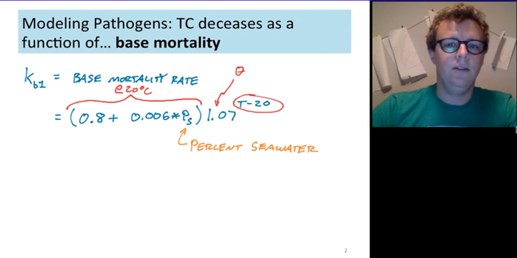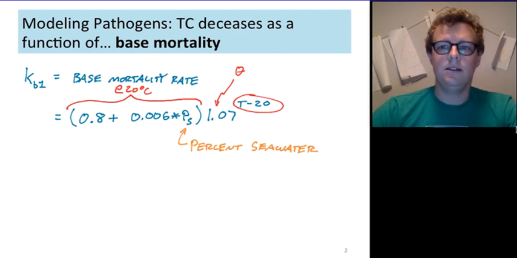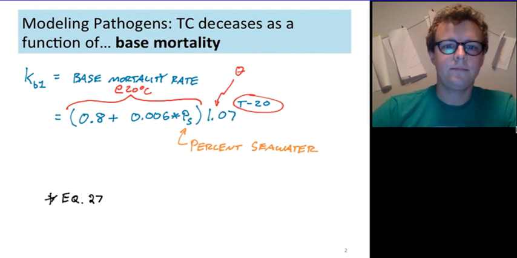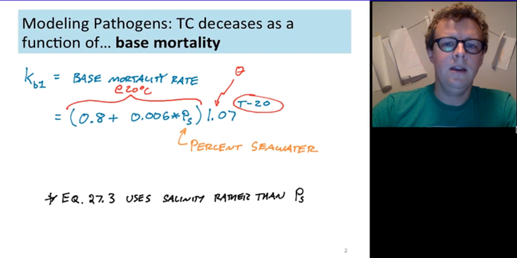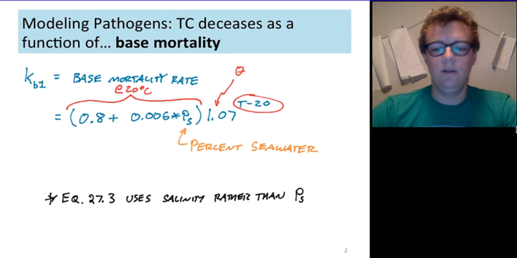One thing I want you to just notice here, that leading edge, that's your mortality rate at 20 degrees Celsius. This is set up as an Arrhenius equation for you already with a theta of 1.07 and that exponent of t minus 20 to correct that rate law as you need. There's a very similar equation given in Chopra 27.3. It's a reformulation that instead of using percent of seawater, it corrects to salinity. Either one is acceptable, just make sure you know which one you're using based on what you're given in the problem.